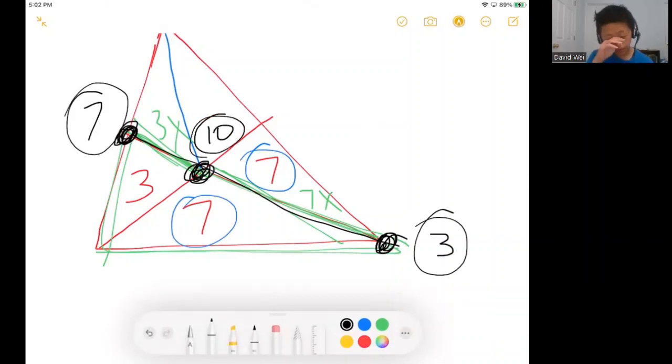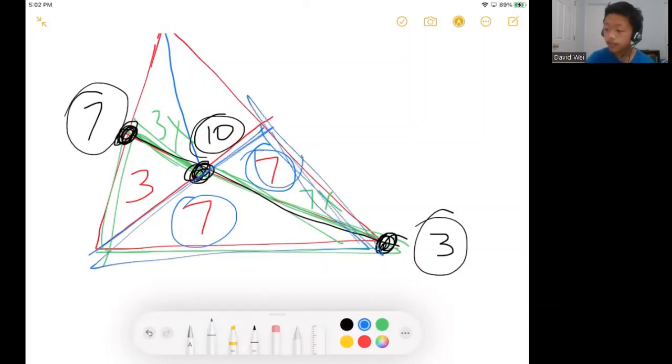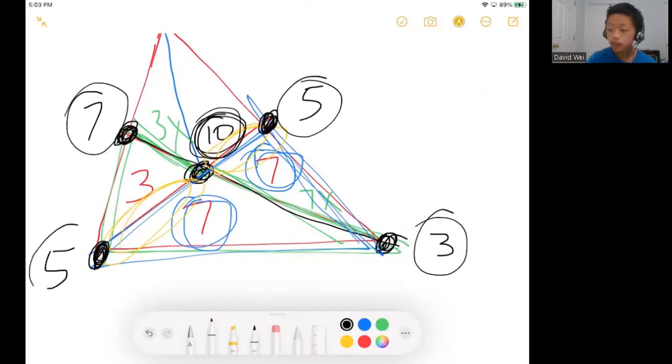Okay, so now we can go back to this triangle over here, this blue triangle. Notice that these have area 7, so the ratio of the bases has to be the same. This length has to equal this length. So that tells us the mass on here has to be the same as the mass on here, and their total mass at the fulcrum is 10. If we split that in half, each of these has mass 5.